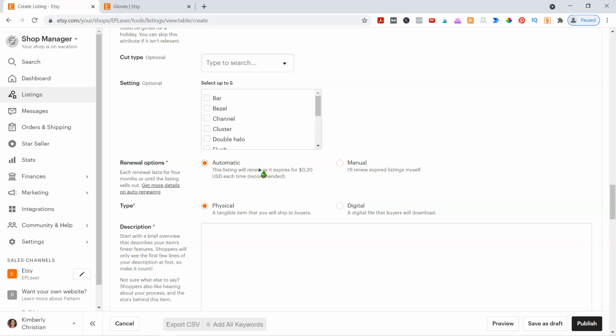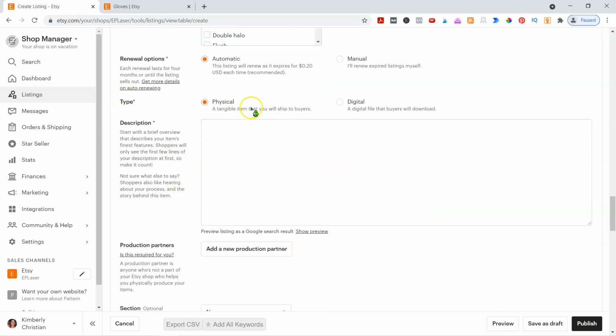Now, the other thing you can do is, if you're using something like, let's see, Etsy on sale. Etsy on sale is a nice resource. I'll put a link to that as well. You can run sales with it, but you can also set it up to renew whenever you want. Because supposedly when you renew, and this is per Etsy, you get a little bit of a boost in the listing. So if it hasn't sold in 2 months, you're probably not getting found anyway, right? So you might as well renew it at 2 months instead of 4 months, but that's kind of up to you.